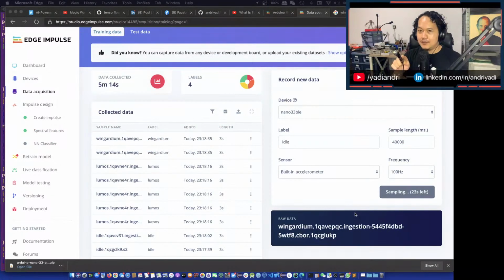Currently I hold the stick as still as possible, maybe doing some minor movement, so that this will be classified as idle. So, right.